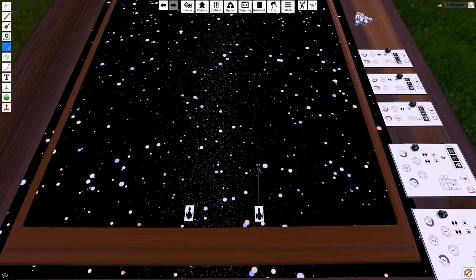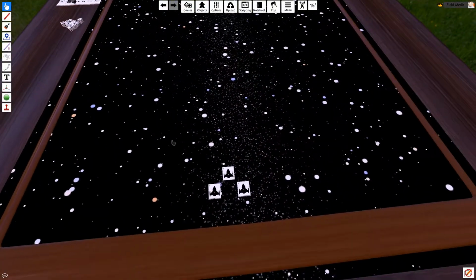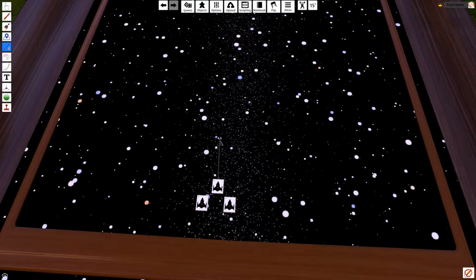We're going to go ahead and measure out 4 inches allowed to move. Again, these guys are moving essentially together. Swinging over on this side, these guys went up to 6.